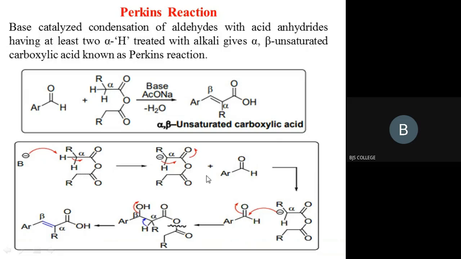First step is carbanion formation. Second step is condensation of the carbanion with the carbonyl group of another molecule. But over here, only one side reaction takes place, and then you get the product, that ester. There are two ester groups here. So one of the esters undergoes hydrolysis and forms an acid group over here. So ester hydrolysis produces an acid group in the final product, and dehydration gives you a double bond between alpha and beta carbon. So finally you are getting an alpha beta unsaturated carboxylic acid as a product in the Perkin's reaction.